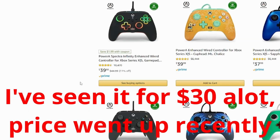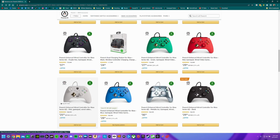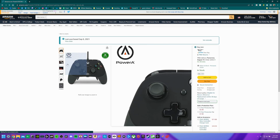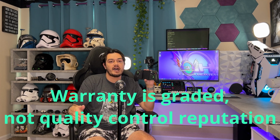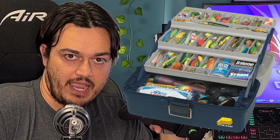Other than that, which is infuriating, PowerA has an incredibly good, solid, positive quality control reputation in the controller community. Specifically having a good bang for buck. The PowerA Spectra is a $30 controller, the PowerA Fusion Pro is an $80 controller, and in those price points, they perform well and last a long time, and I hear minimal complaints about those controllers. Quality control reputation isn't graded, but if it was, I would give it a 4 out of 5. Would be a 5 out of 5 if they would get those lead sinkers out of the palms. Stay out of my tackle box, PowerA.